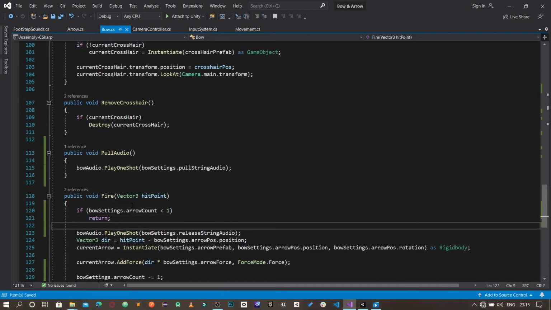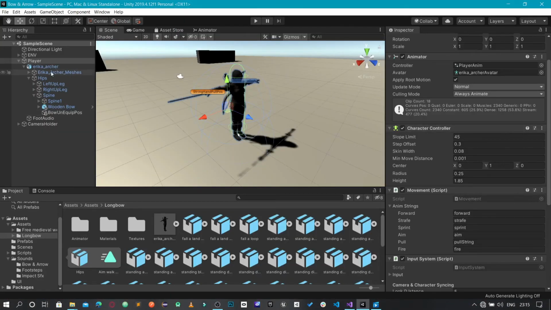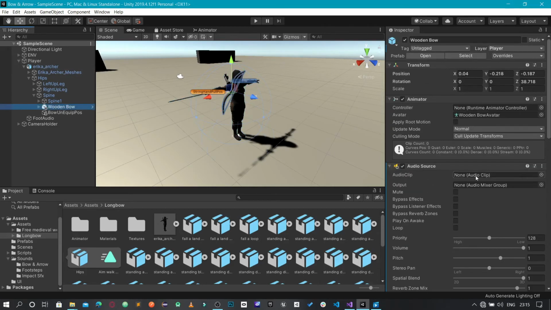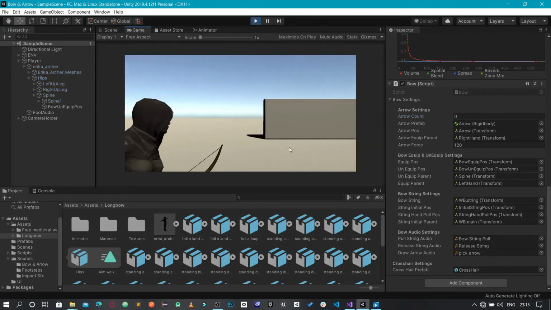Okay, now let's save and then head back into Unity. Now let's see, in our bow script we do have the arrow count variable. So let's say it's set to 0, so we shouldn't be able to fire any arrow at all. Let's give it a try.